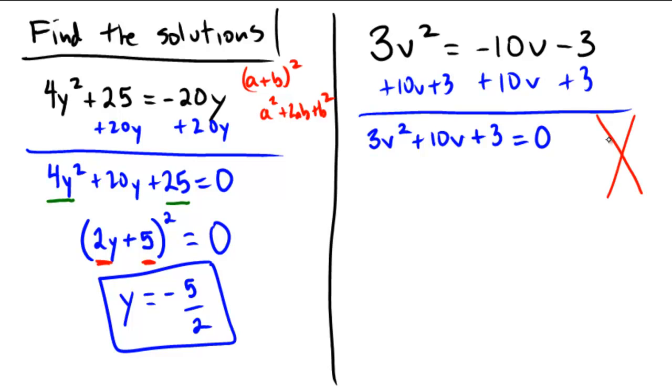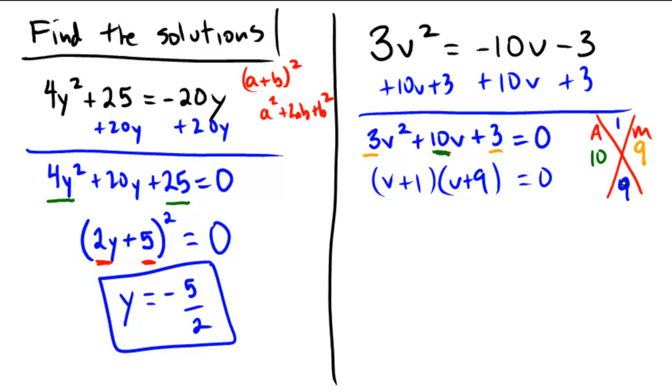So this is a technique that one of my students showed me actually, where they ask what the adding number is. The adding number is the coefficient of the linear term, that's a 10, and then the multiply number is going to be the product of the front and the back, and 3 times 3 is 9. What's neat about that is that you just need to concentrate on what two numbers you can think of that multiply to 9 and add to 10, and that's of course the numbers 1 and 9, because 1 times 9 is 9 and 1 plus 9 is 10, which would indicate that the factoring would look like v plus 1 and v plus 9.